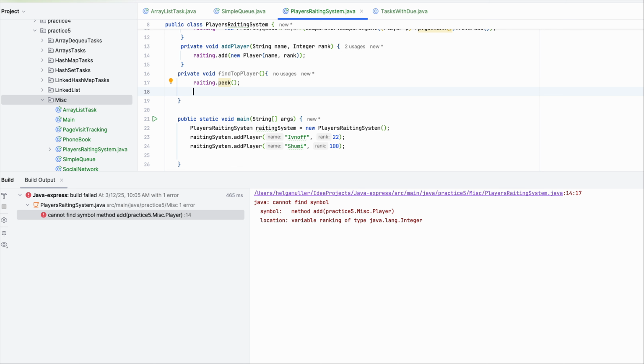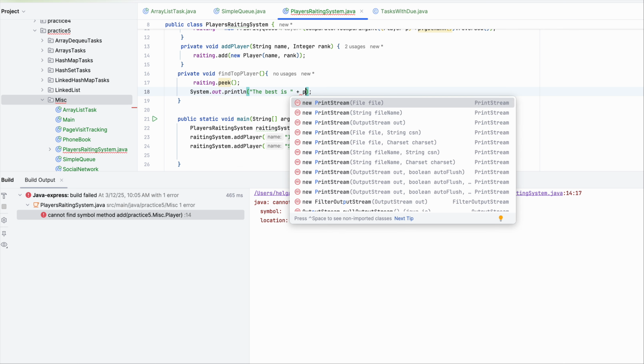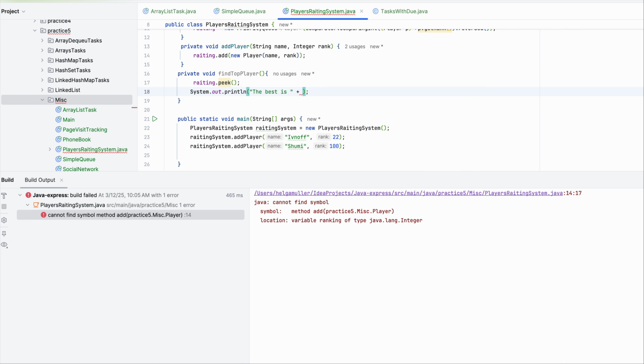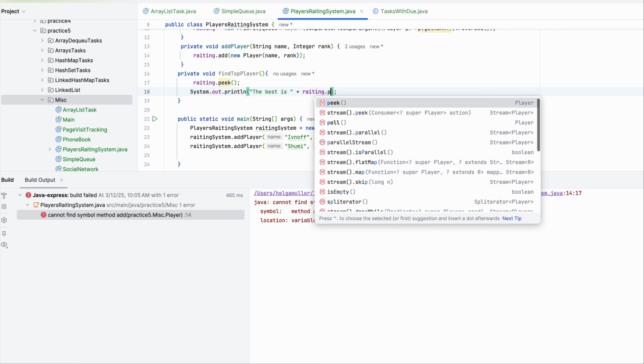I just want to return him and print out. The best is plus rating pick.